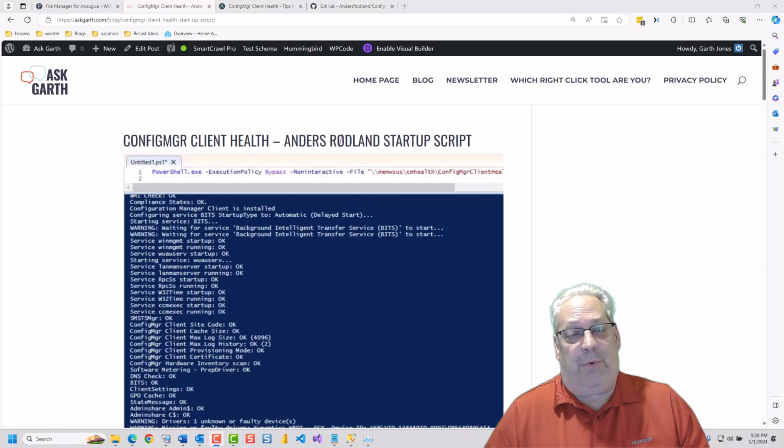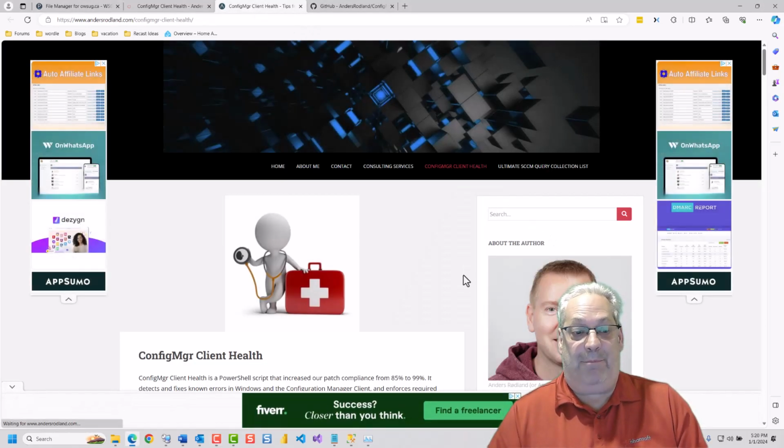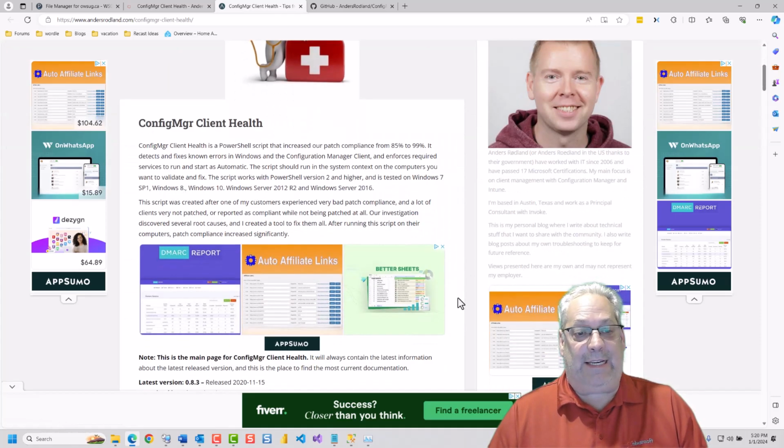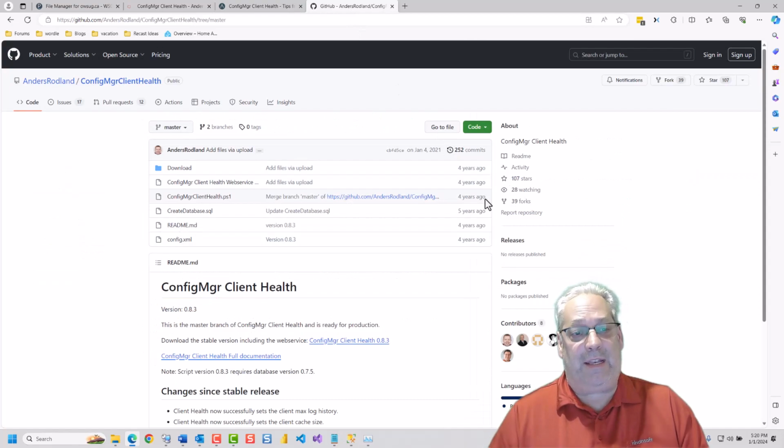To start with, I reviewed the notes I documented within the original blog, which then led me off to Anders' site, which then reminded me to go off to his Git site. There's really two things that I need for this right now.